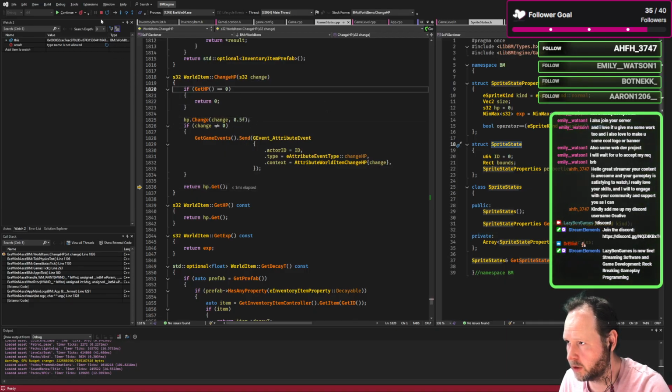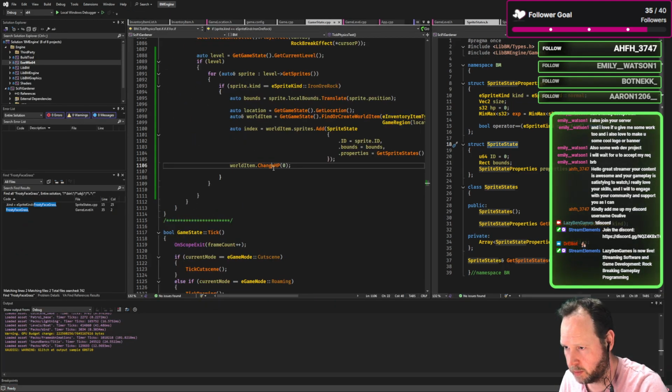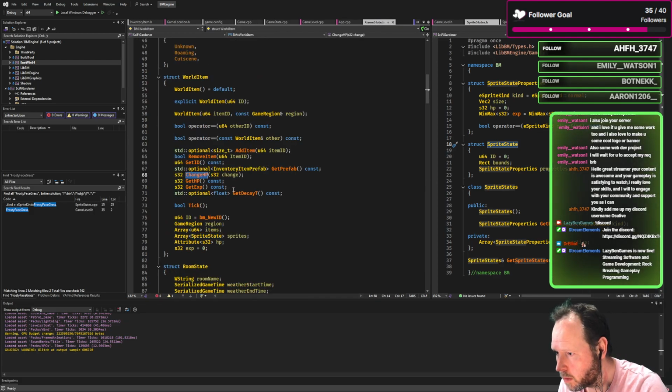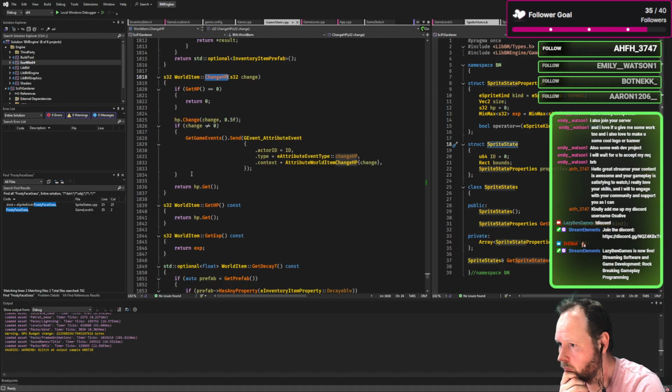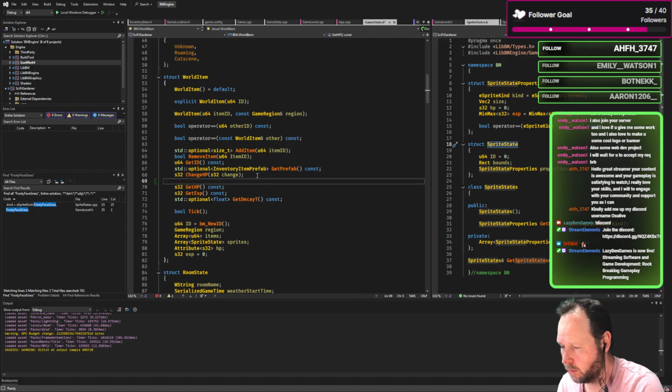So it's not the change, we don't change it, it's set HP. So we're going to go void.